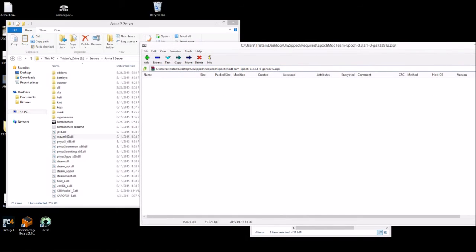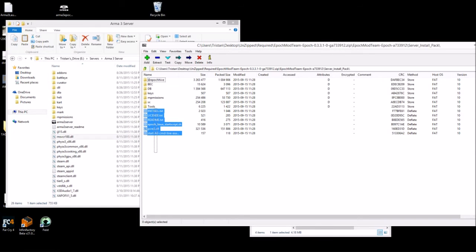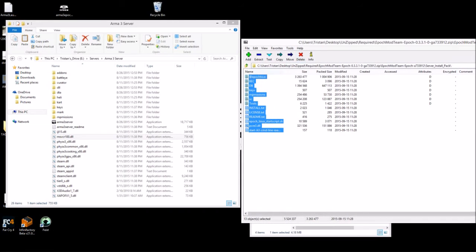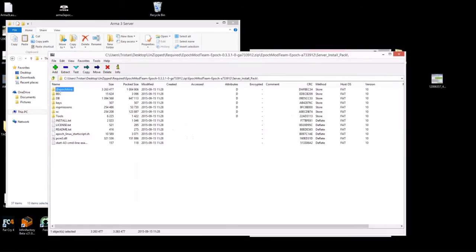You want to open up the newly created folder, and then there's a server install pack folder right here. Double click on it and highlight all the items in this. We want to drag and drop that in there as well. And all that stuff is added. We can exit this.